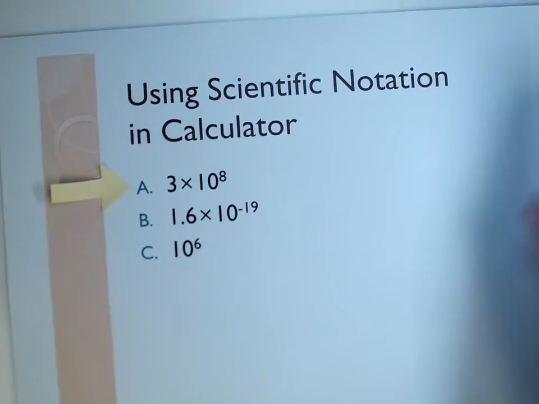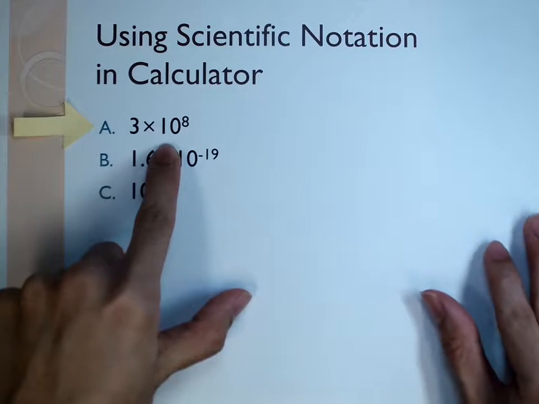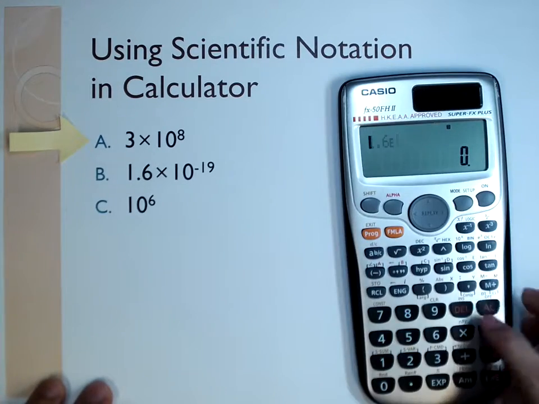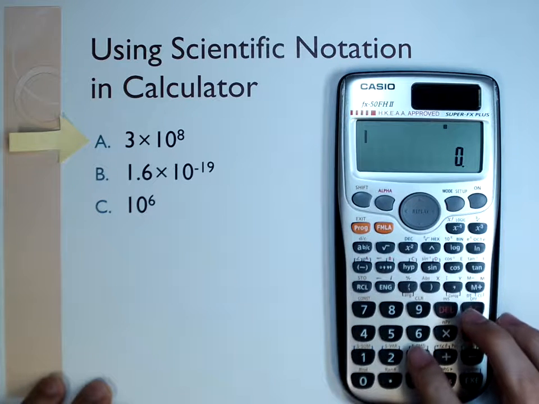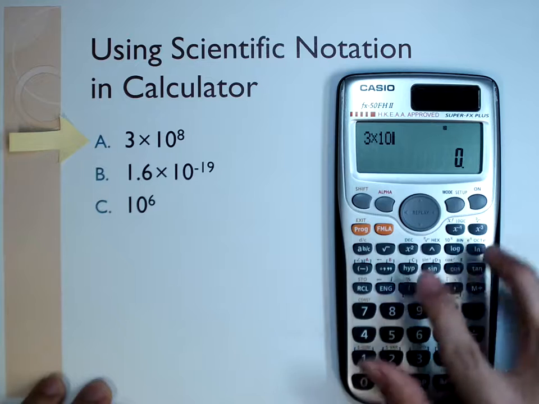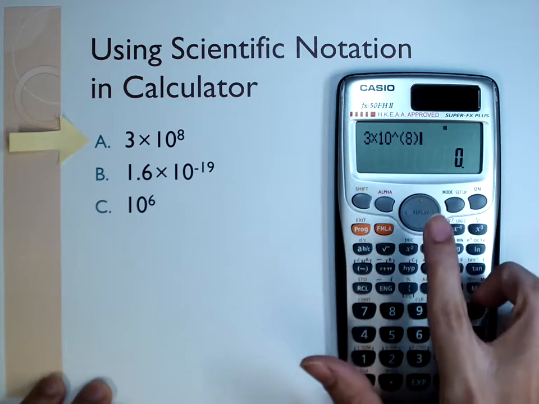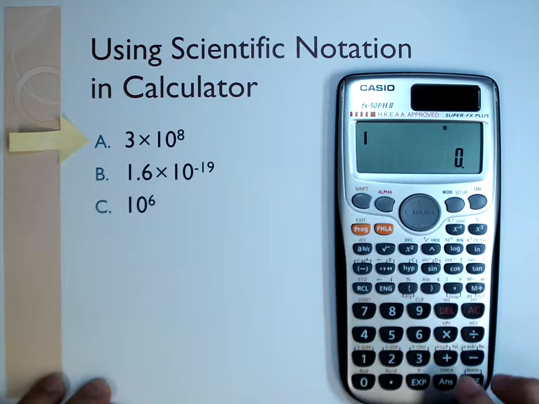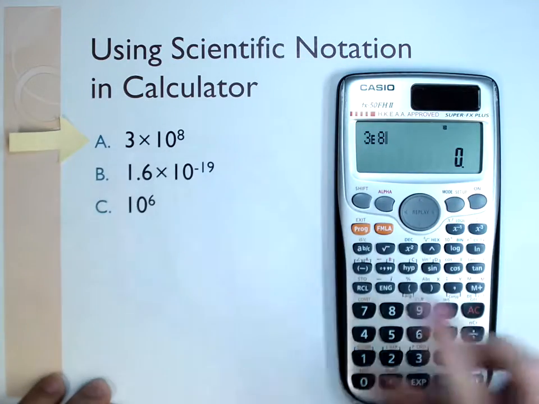Now, for example, given this number in scientific notation, how can we enter this number into the calculator? First of all, many students will use this way. Count how many buttons you need: 1, 2, 3, 4, 5, 6, 7. You need 7 buttons. However, this is very complicated. We can actually use 1, 2, 3 buttons. Then that's already finished. And this one is the same as this one.